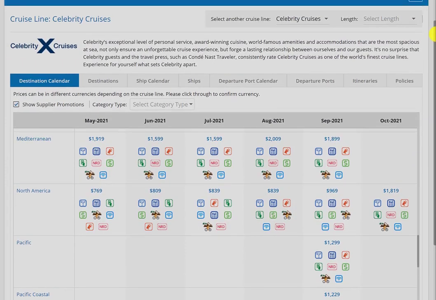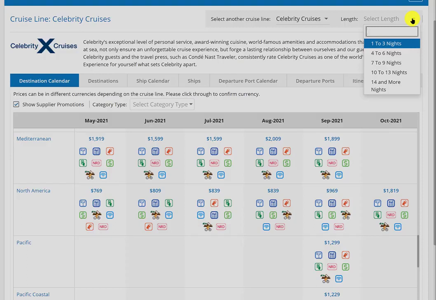There are two filters that you'll want to set. The first is the number of nights. The second is the type of stateroom category that you're interested in. Let's start with the number of nights. If a cruise is only a 3 or 4 night cruise, it most likely has the lowest fare. So if you're looking for a 7-night cruise, these prices aren't particularly useful if they include 3 to 4 night cruises. But we can set a filter by cruise length to get more accurate pricing for our 7-night cruise.